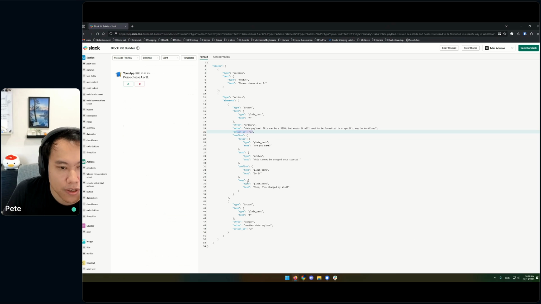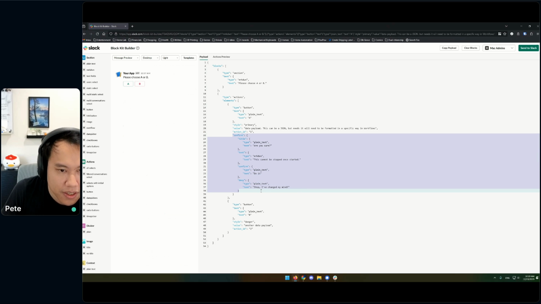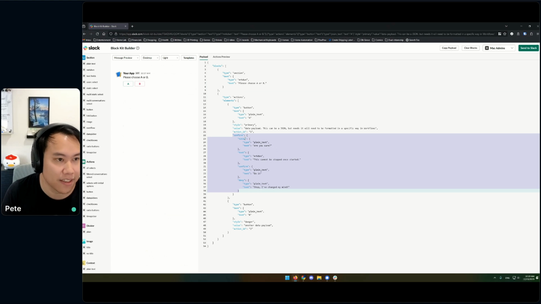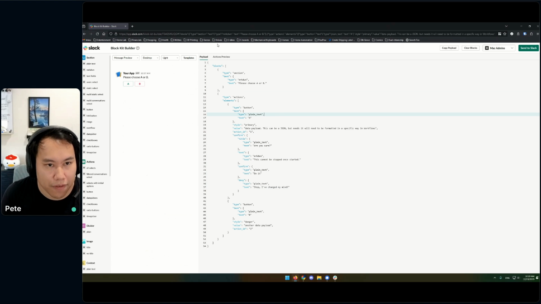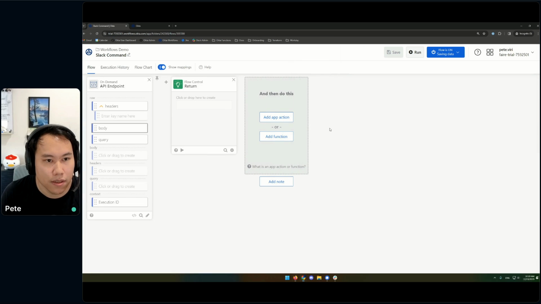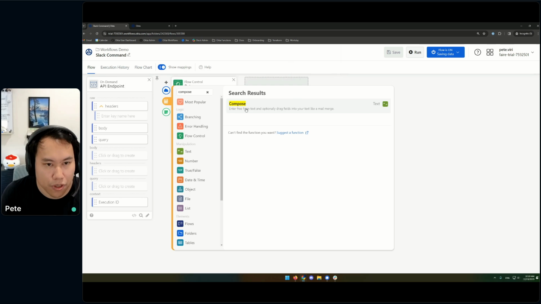So you can add as many buttons as you like. In this case, we have 2 buttons. And you'll notice that button A is a bit longer. The reason for that is because it has an extra confirm section. This confirm section basically means that if you click A, it's going to ask if you are sure you want to do it. So you can add extra confirmations if you have a sensitive button that will do something dangerous or very important that you don't want people to just accidentally click. All right, so now that we have an idea of how to format our blocks, we can take this, go over to the slash command workflow, and dump it into a compose card.